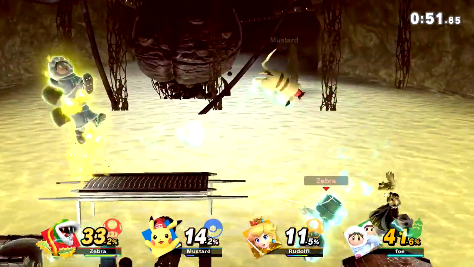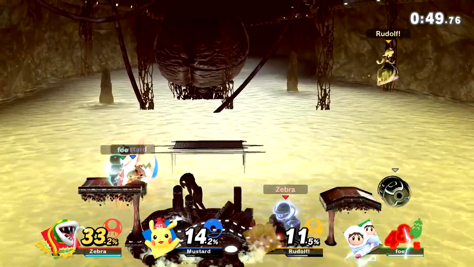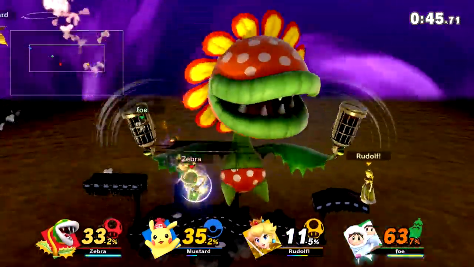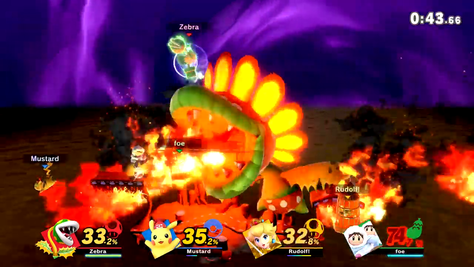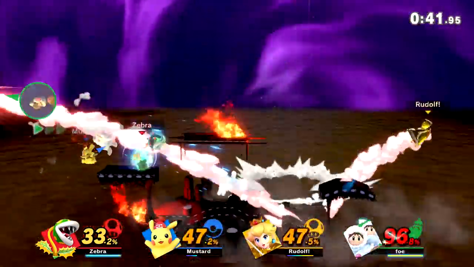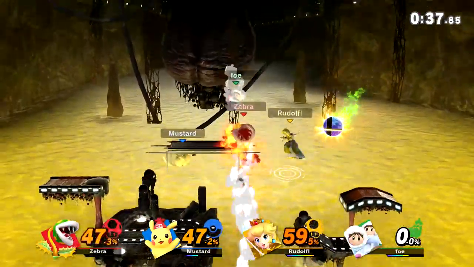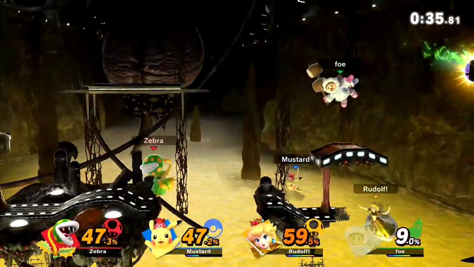Wow, okay, come on. Oh, I have my final smash, okay. Let's give it a go! Hey, come on, get into the cage, get into the cage, there we go! Yeah, look at that. So I got a point there again. Also, I changed Piranha Plant's color, if you didn't notice. I'm sure you did.